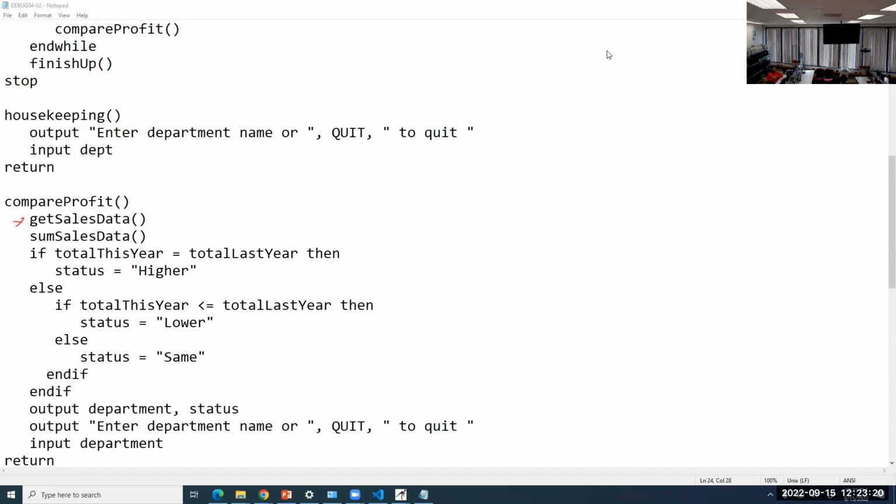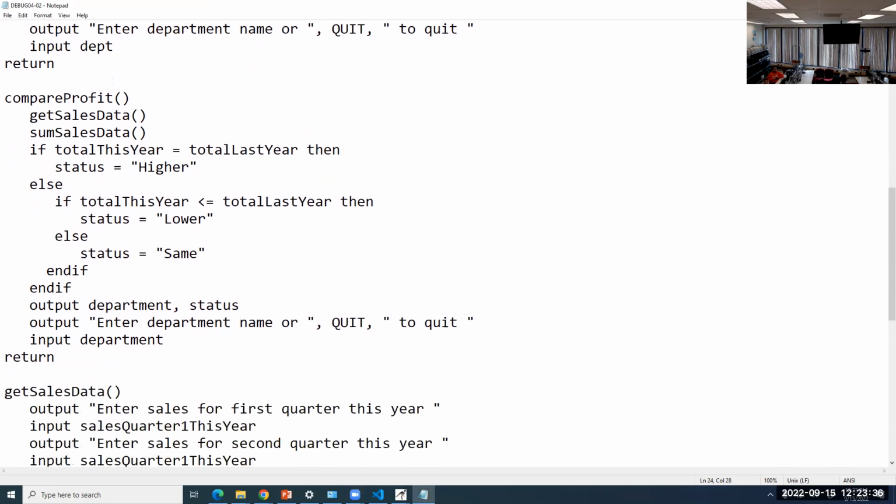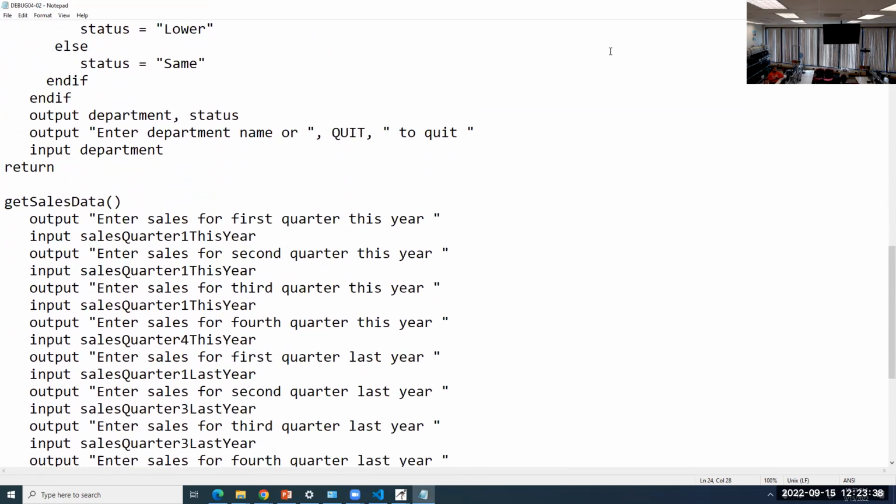Getting all the information from the user. This action here is the call to function, right? It's a call function. And in order to understand that, this call to function name get sales data here, again, you have to look it up in the pseudocode here. What is the purpose of the get sales data? Actually you get everything from the user, right? You need to get the 4 profits of the 4 quarters of the last year and 4 profits of the 4 quarters of this year, right?